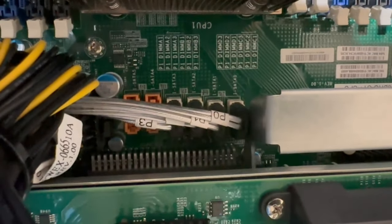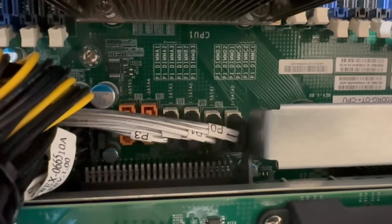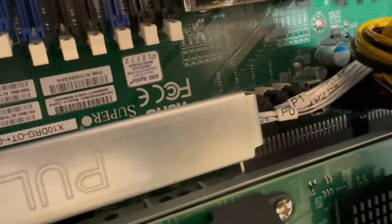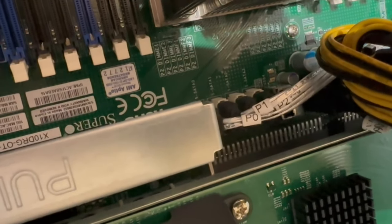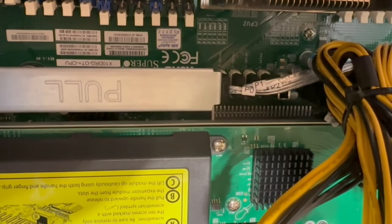All right, so as you guys can hopefully see, there's DIMM A1, A2, A3, B1, B2, B3, C1, C2, C3, D1, D2, D3, and then again over here, E, F, H, and G. Sorry, this is such bad quality here. Maybe that's a little bit better. Anyway, so that's what we're looking at.